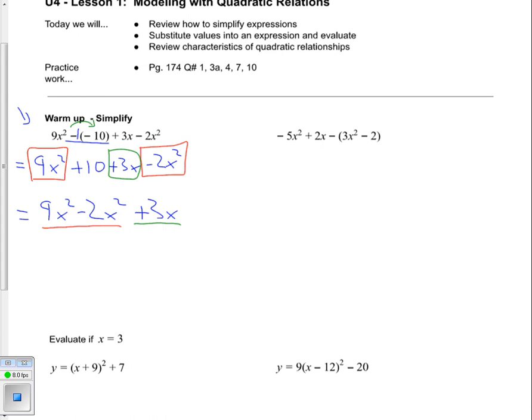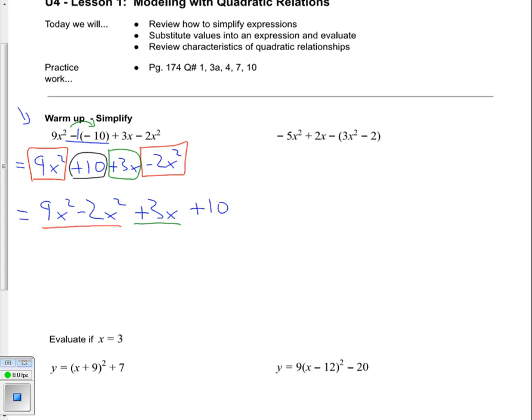And there is a third group of like terms, and that's just positive 10. Okay, and that positive 10, because it does not have a variable, is a like term unto its own. So when I go through and I collect my like terms, I can only ever add or subtract like terms. And so really there's only two like terms in this grouping.